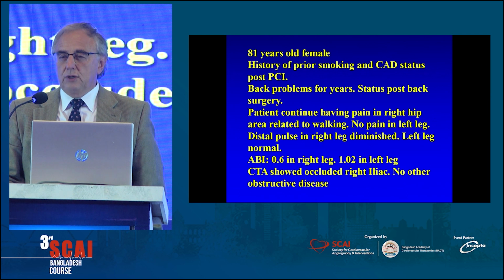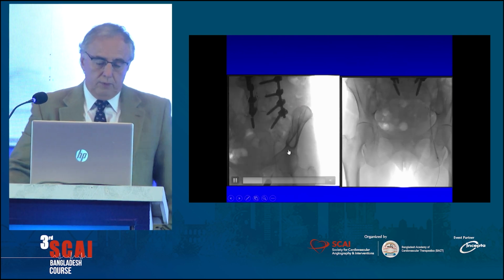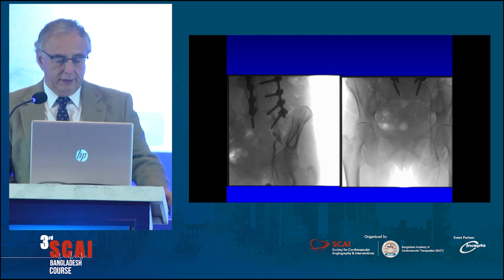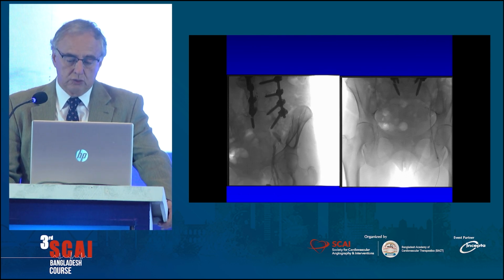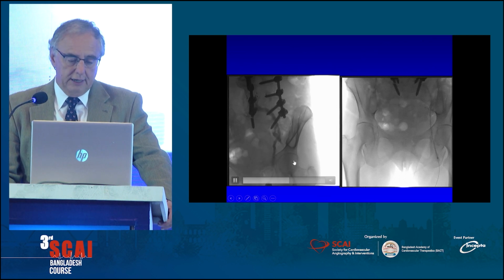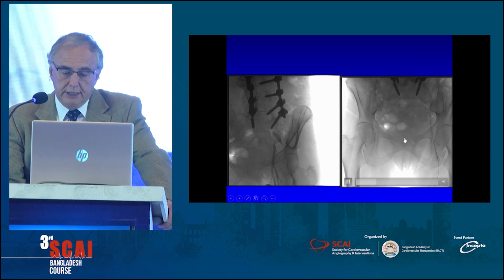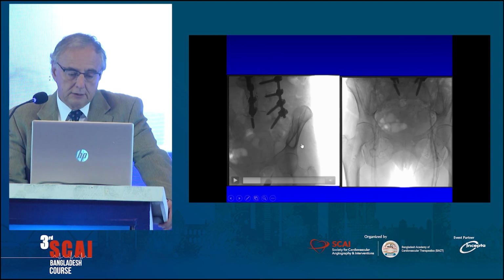So the patient actually said that even with the back surgery, she never improved. Unfortunately, I couldn't get the subtracted images, so they are not as good quality, but you will be able to see. This is the access in the left leg, because I'm going to fix the right one. So I went from the opposite one, and you will see now a picture that shows there is an occlusion right at the level of the takeoff of the internal iliac artery.